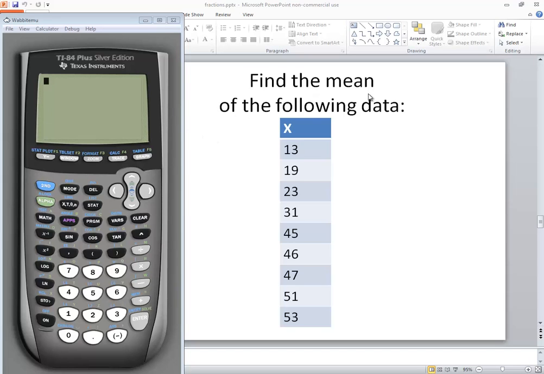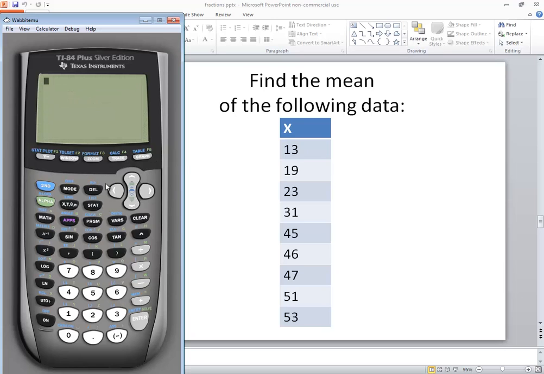Take a look at finding the mean of the following data on a TI-84 Plus Silver Edition Math Print edition. Now, you can't look at this and tell it's a Math Print. If I go into the memory option, if I do second plus, and then do enter on About, you see it says TI-84 Plus Silver Edition and then MP. That refers to your Math Print edition. Might be version. If I press clear, it gets rid of that.